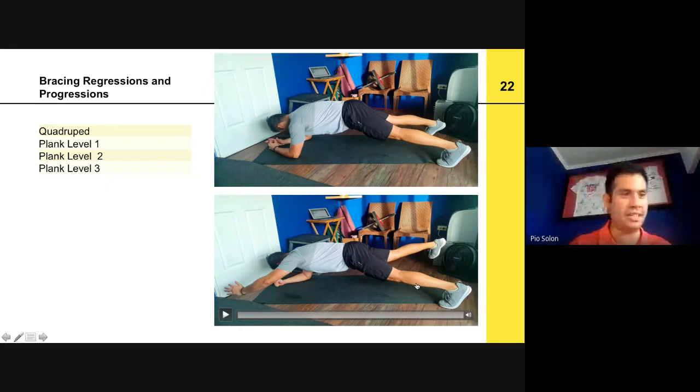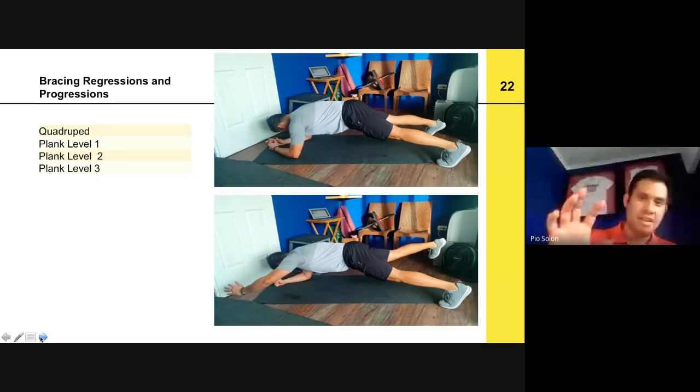So decreasing that base of support is a progression to make the exercise harder. Bear in mind, we're not going to progress from week to week. It most likely takes 3 to 4 weeks in one exercise before you can progress to the next level.